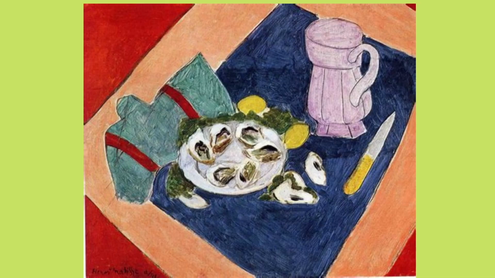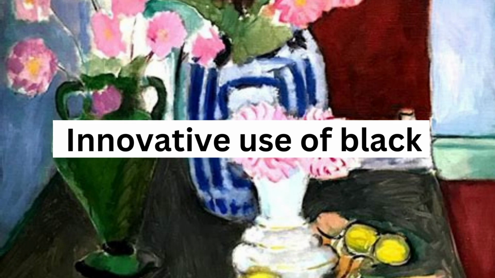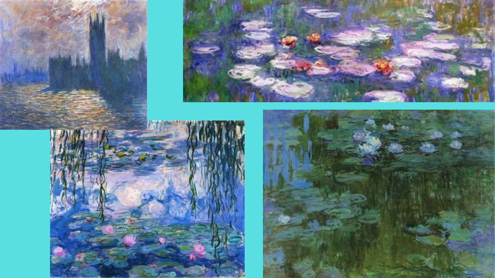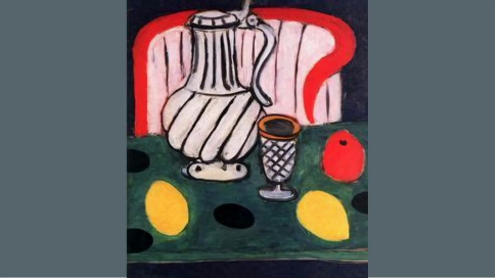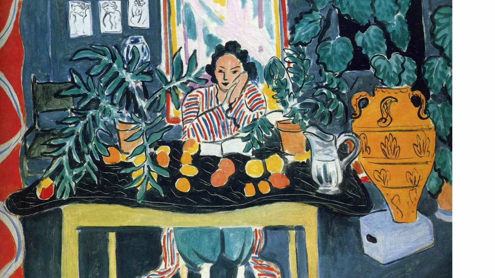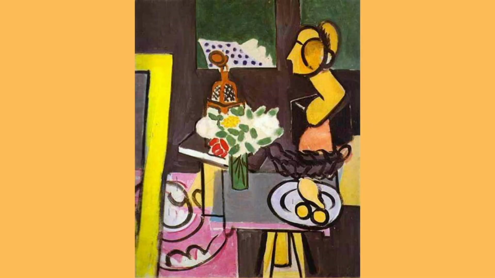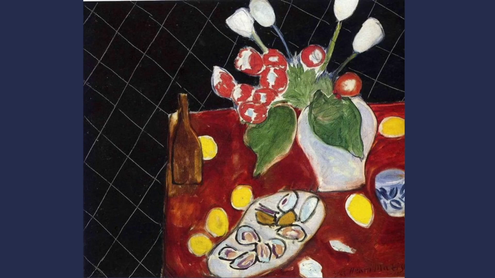We'll talk more about that, but he's a really great person to look at when you're learning how to control color and create a focal point and create tension and drama. We'll also use a lot of black, just like he did. Again, these are more colors of the era right around him, and there's no black in it. And in Impressionism, well, there's some, but there was not a heavy use. But look at that compared to what he was doing. It must have been completely jarring to see these in the context of what else was happening at that time. I hope you're looking at all these carefully for inspiration, for how you can approach this when you paint yours tomorrow.